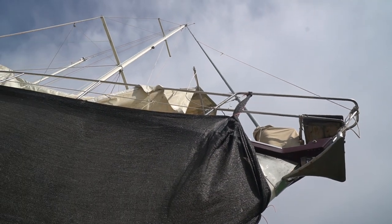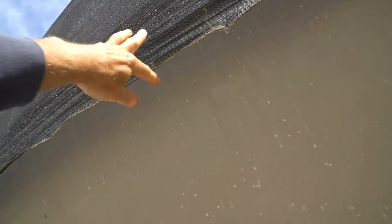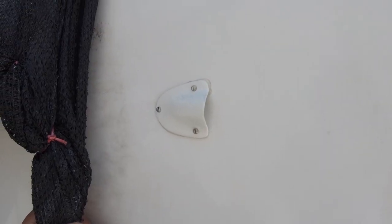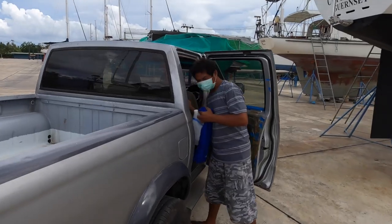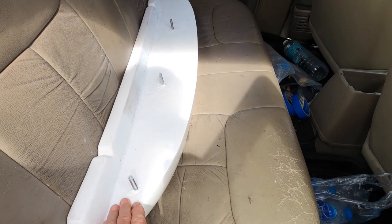And that all looks really nice. Brand new gel coat. The other thing that is gonna look really nice on Aquarius is the stripe, which is done with gel coat. And the whole sides have all been redone with gel coat. And now for one of the final touches, we can install that vent cover. Ooh, that's nice. So today, we're gonna get the back end on. Beautiful.